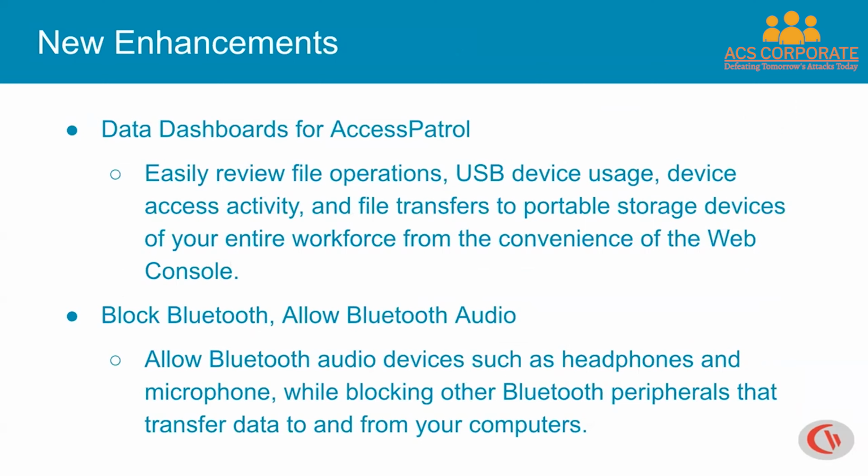Other updates that we've made beyond the dashboard. These dashboards easily allow you to review file operations, USB device usage, access activity from USBs, and monitor file transfers to portable storage devices. We've also rolled out the ability to block or allow Bluetooth audio. So things such as headphones and microphones, we're allowing you to block or allow those types of things. And that's an update that a couple customers asked for that we're happy to roll out.